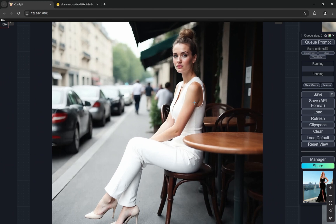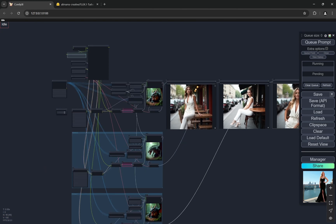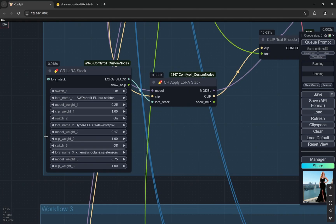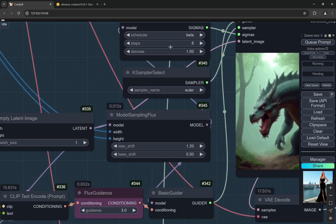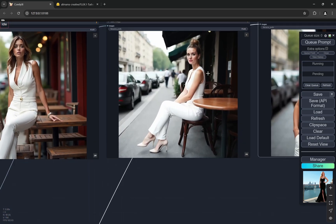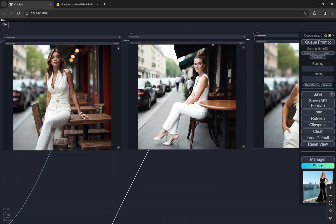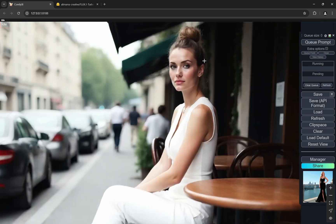The Hyper takes a slightly different approach. One thing you'd notice is that the Hyper images are slightly brighter than the other two. You can adjust this by slightly reducing the model weight, but then you'll need to increase to at least nine or ten steps. The Hyper generally creates slightly more brightened images — the exposure is higher. It's not bad, but when we're trying to include more details like lights and reflections, those details are not as present in the Hyper.